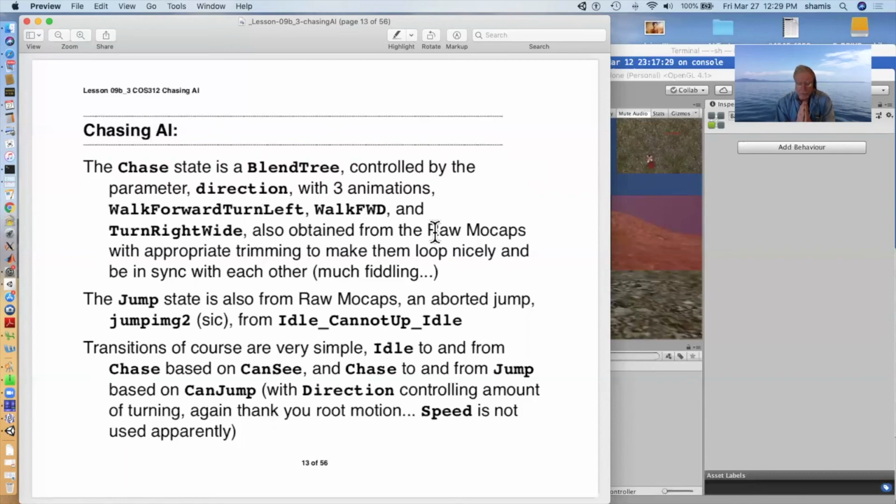Again, thank you, root motion. And even though speed is there, it appears I'm not actually using speed for anything in here, since our character's motion is being controlled by the canSee, canJump, and so forth.